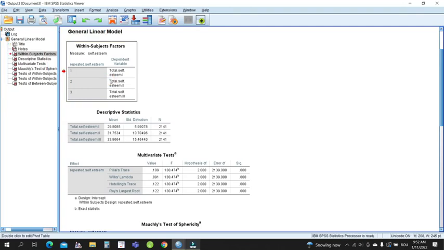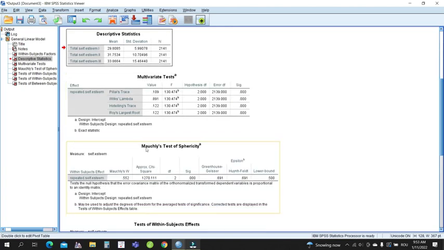In the first table from the results section, we have the order of our measurements. In the second table, we have the mean and the standard deviation of the self-esteem measured in each of the 3 moments. As you can see, it seems that the mean value of self-esteem increased from one semester to another, but the dispersion of the data also increased. So let's see if under these circumstances the differences between the repeated measures are statistically significant.